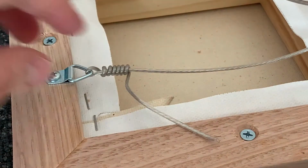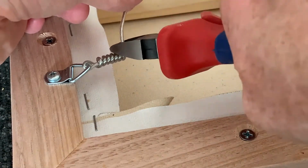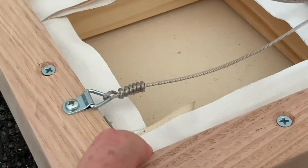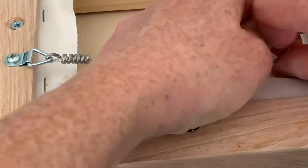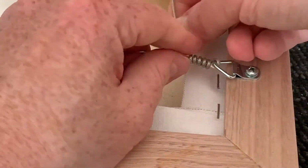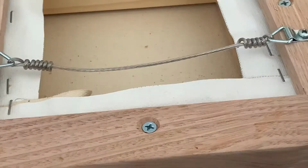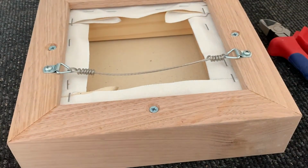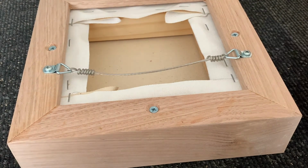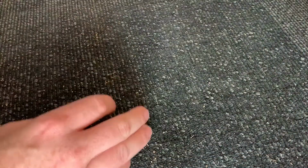And you only need to do it about that much, maybe 6 or 7 times around. I'll just get my pliers and clip the excess wire, and that's it. So that's what the wire would look like. Now on the other side, I'll just do the same thing. Clip it. So that's it. That's the wire in place. Now there is another method to doing this for larger sized frames, which I'll demonstrate on the next one.